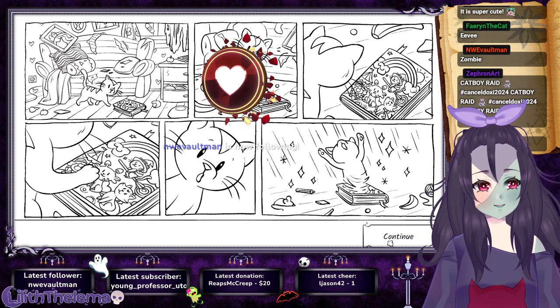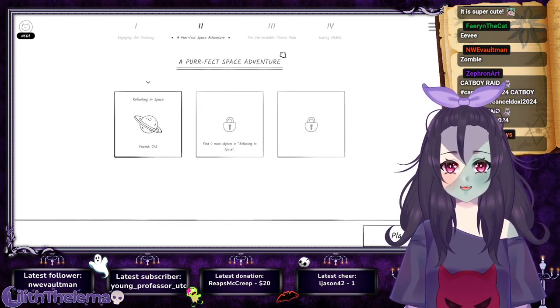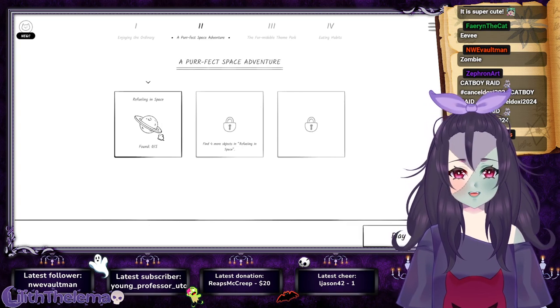So you're magically going into the book. Alright, so next up, perfect space adventure. Refueling in space.